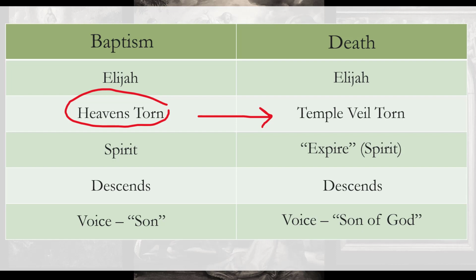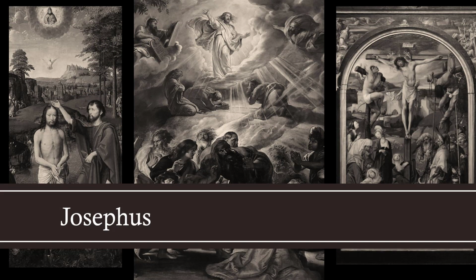Well, for that, we go to the first century historian named Josephus. Now, Josephus was Jewish. He was a freedom fighter. He fought against the Roman Empire. He was eventually captured. Now, he made a deal to spare his life, and he ended up writing a history of the Jewish people. So what we have is a first century account of someone who personally knew the temple in Jerusalem.